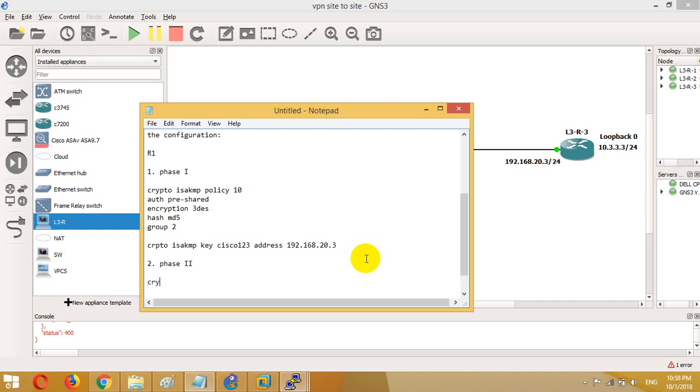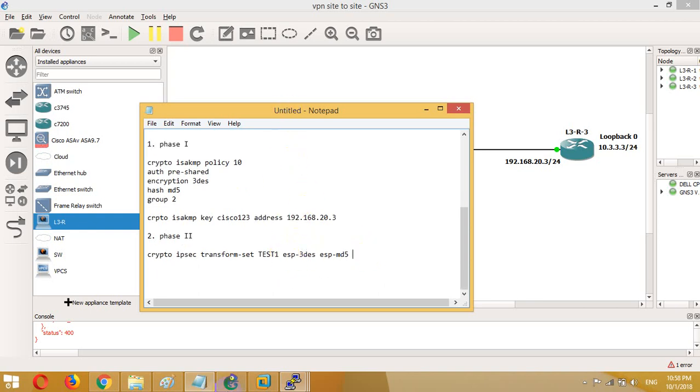Crypto IPsec transform-set, test, test 1 for example, ESP-3DES, ESP-MD5. What is that actually?